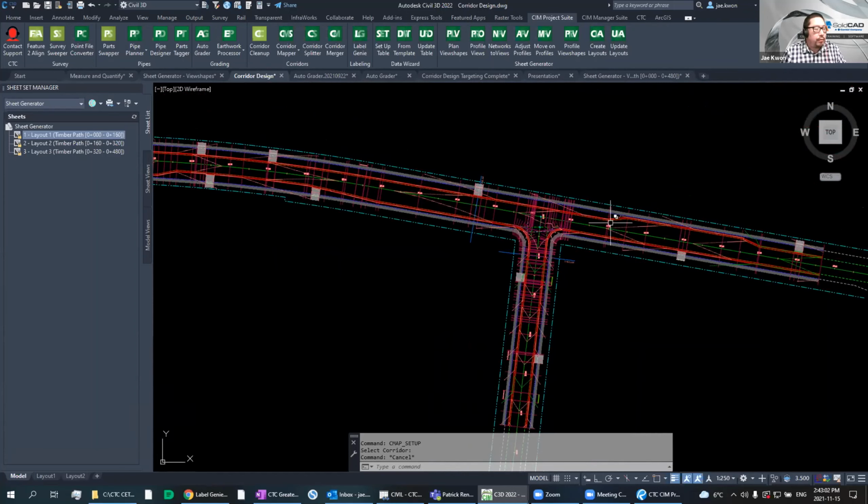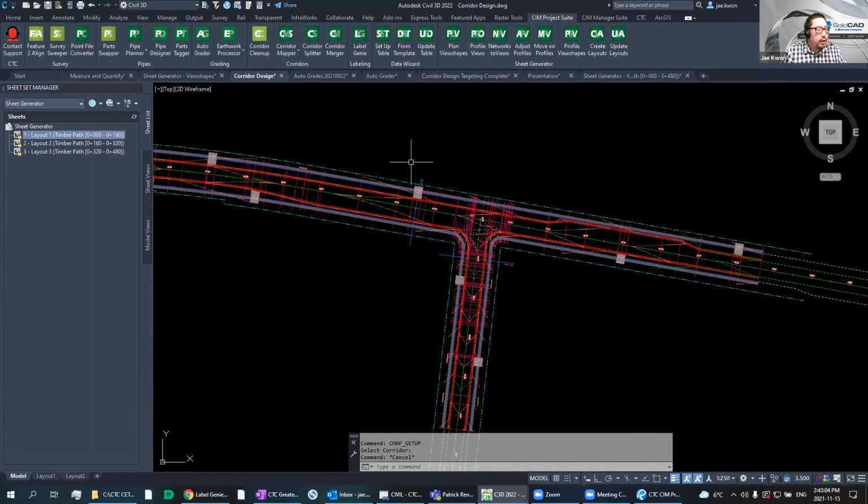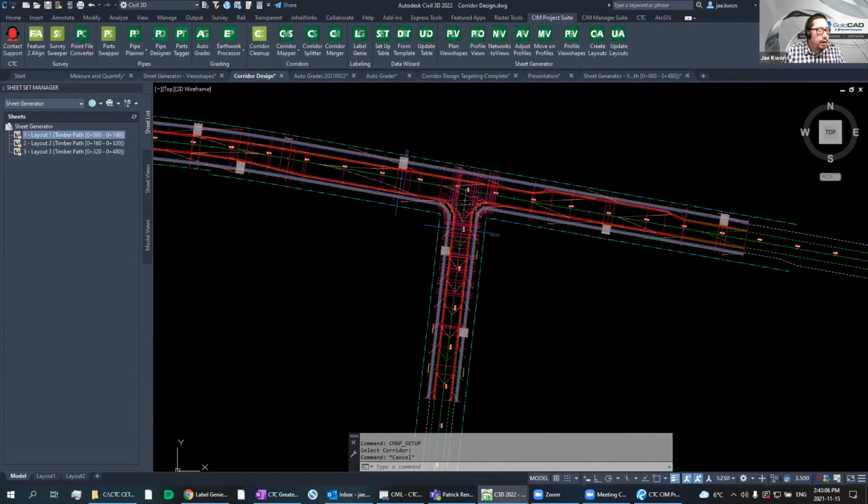Okay, so that takes care of targeting really quickly. It has all sorts of filter options that the out-of-the-box tool doesn't have, and I think you'll find that very useful.